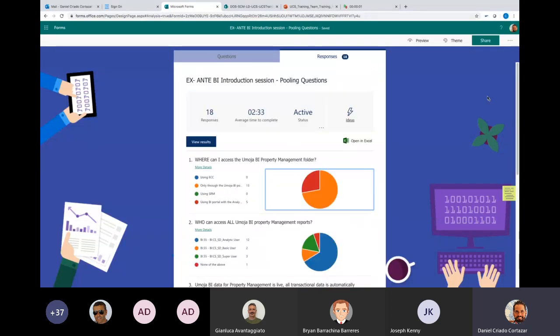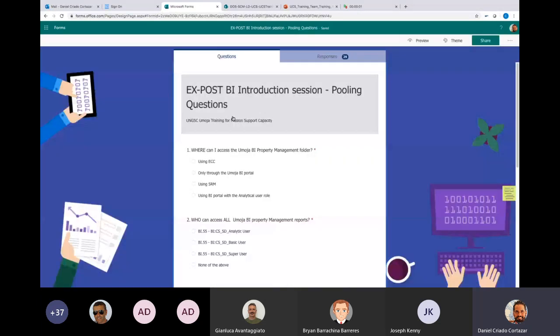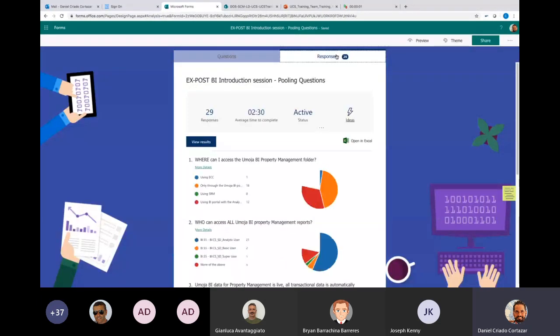But then it's more important to go through the second one, although it has more responses of people who didn't take, I guess, the initial set of questions. We'll go through those and see the differences between the two polling questions. So the first question that was posed is, where can I access the Umoja BI property management folder?